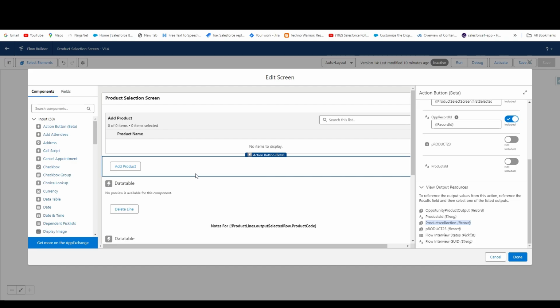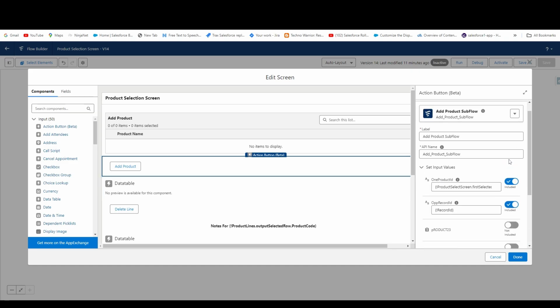So this is just a brief view of how the action button works. Obviously, you do need to understand variables and how them variables are sent through to the subflow, but this is one of the great options that Salesforce has given us, and it's going to change the way we do screen flows without having to click next. We can stay all on the same page and send signals out to the subflows, get subflows to run, and then bring the data back in, and you can just run away with it.